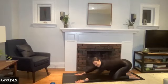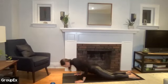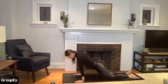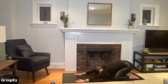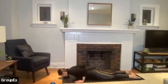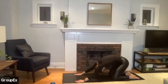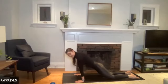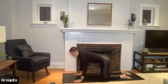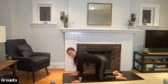Keeping those elbows nice and close. Let's do 2 more. Okay, last one here. Nice, and then we're gonna bring our knees in back to our 4-point or quadruped position, right where we started.